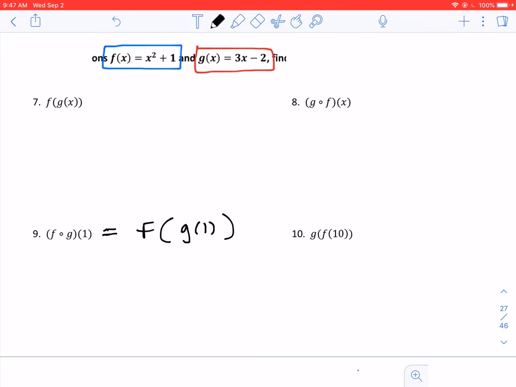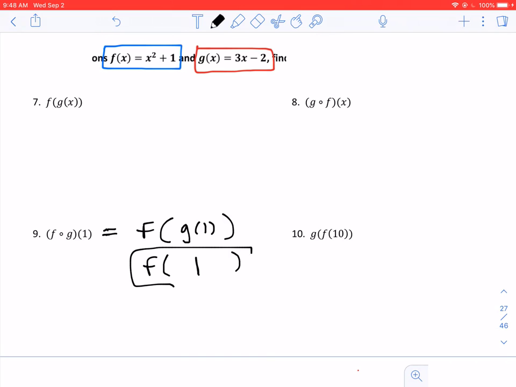Okay. So first thing, I always work inside out here. So the first thing I'm going to do is figure out what on earth g of 1 is. So just ignore that f for a second. Let's just see if we can find g of 1 on the inside. Well, g of 1 is what you get when you plug in a 1. So what's 3 times 1 minus 2? 3 times 1 minus 2 is 1, because 3 times 1 is 3, minus 2 is 1. So g of 1 is 1.